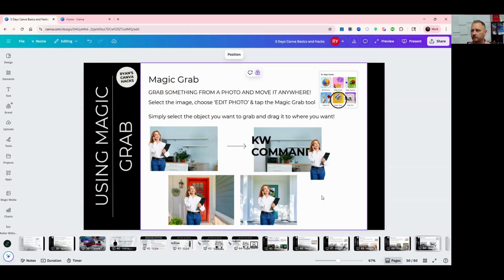Does Magic Media use credits? Great question. No, it does not. The credits are going to be used on specific apps. So once you go into the apps, for example, there may be one that creates your headshots. It'll give you a specific amount of credits, and once you use those, you'll have to wait until the credits refill. So those ones do use credits, but everything that's in the Magic Media is free for use. There is no limit to how much you can use it.